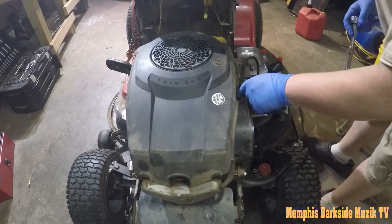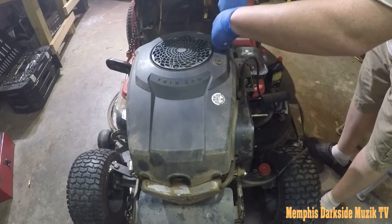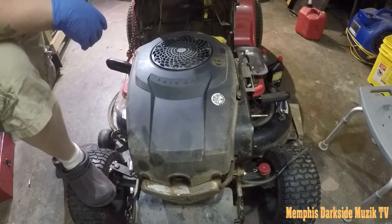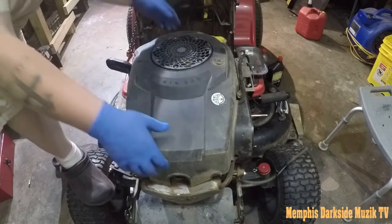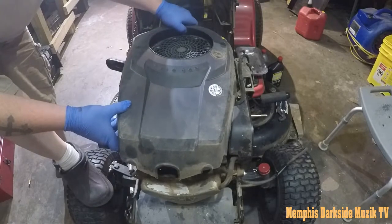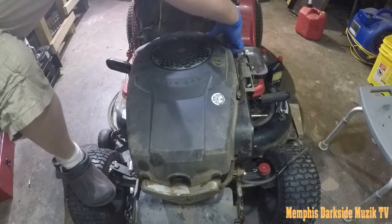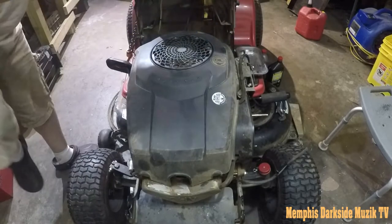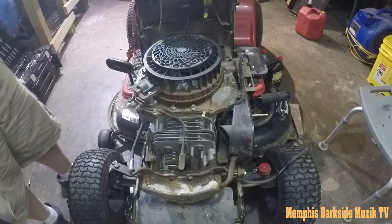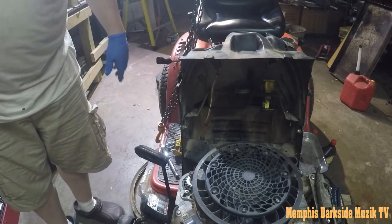We got some bolts back here. Forget what size they are. All right, so I got the bolts out. Let's see. All right, we should be able to lift this right on off. Hopefully there's not a mouse nest or nothing. Actually, let's remove this dipstick as well. Doesn't look in that bad of a shape. Let me go ahead and let me get a few more tools together. We're gonna go from there.